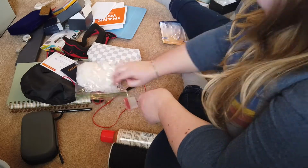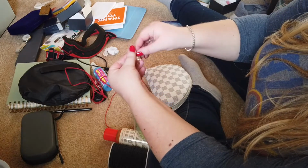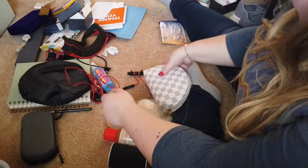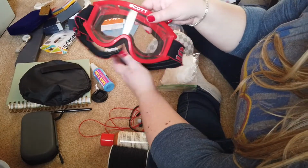Recycling. These are some earrings that can go in my little jewelry box. These are not mine, so I think these belong in the garage somewhere.